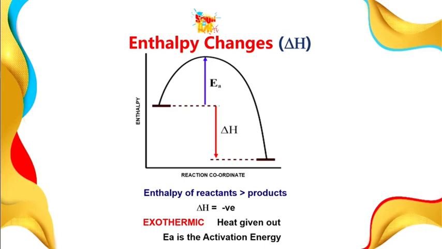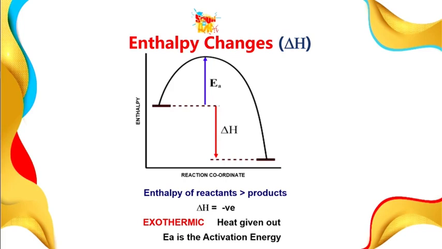So if the value of delta H, which is enthalpy change, is negative, the reaction is said to be what? Exothermic. So this is an energy profile diagram for exothermic reaction. You can also see EA there, which is the activation energy. That is for the reactant. The energy barrier which reactant must overcome for the product to be formed. So delta H here represents enthalpy change, and when it is measured there, the value is negative. And when the value is negative, the reaction is said to be exothermic. That means the enthalpy of reactant is greater than that of the product.